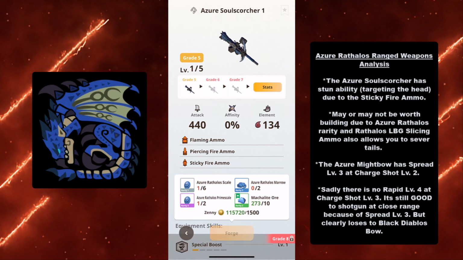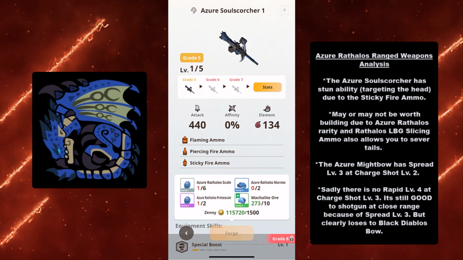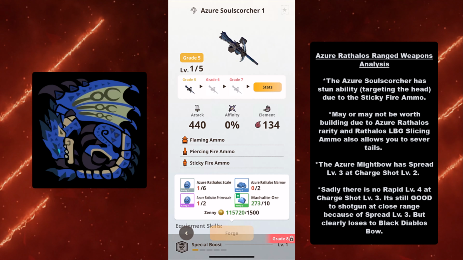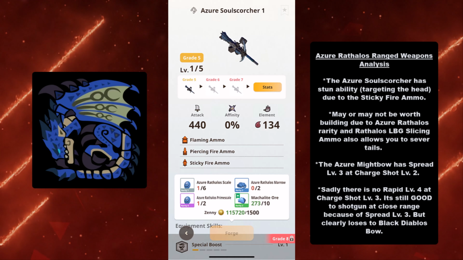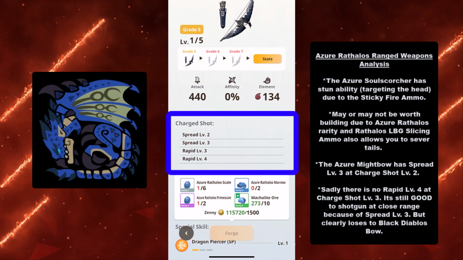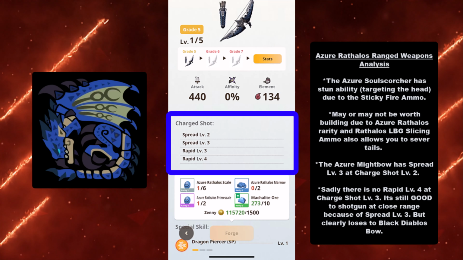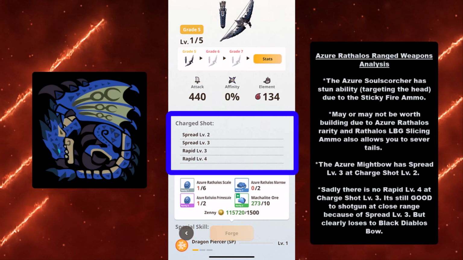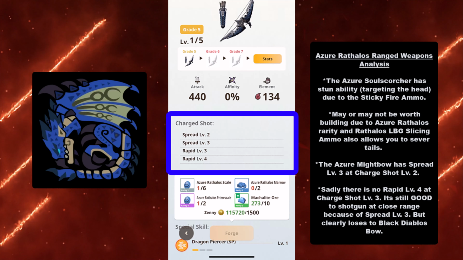But the thing is, again, Azure Rathalos is rare, so that might not be worth the trade-off you're looking for, especially since, again, Rathalos weapons do have a higher base total than the Azure Rathalos weapons. On the other hand, we have the Azure Might Bow, which has spread level 3 at charge shot level 2. Sadly, it wasn't as good as the leak said it was. There is no rapid level 4 at charge shot level 3.